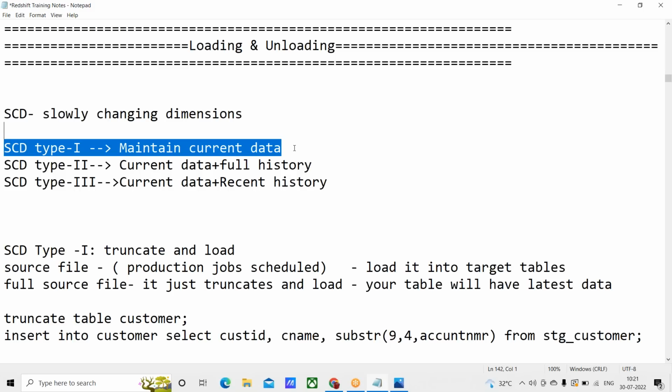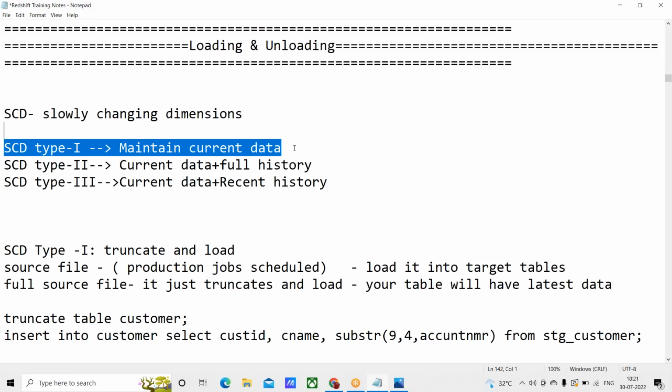Current data means the most active data or the most latest data, you can say. For example, you may be a software engineer who joined as an associate engineer in the beginning, maybe 1 year ago, but now you recently got promoted as a system engineer. Then your record should show as a system engineer.